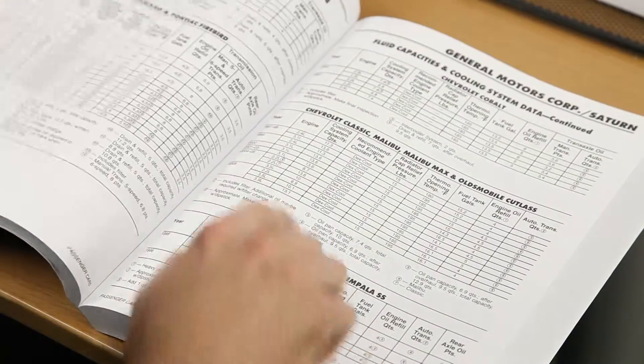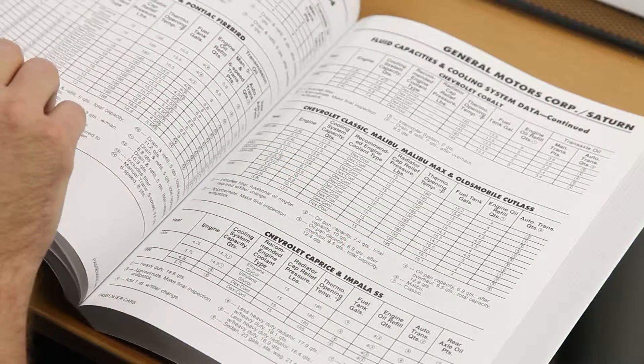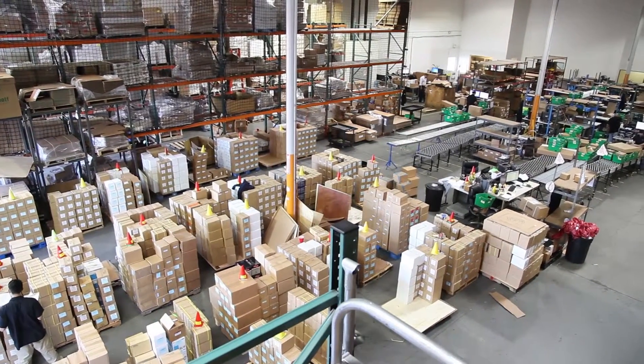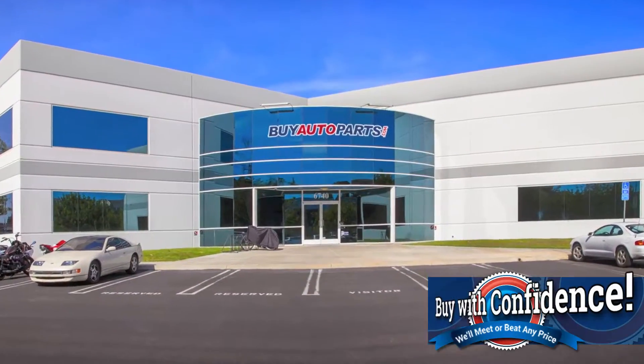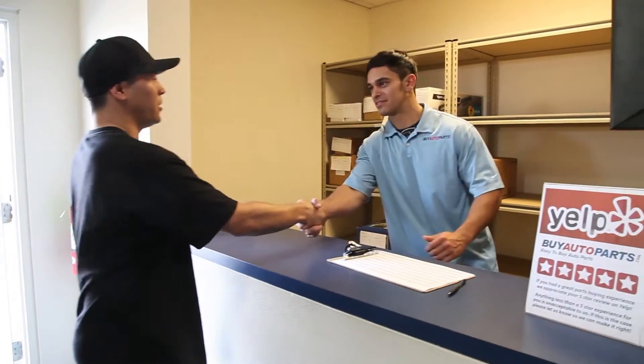This cooling fan assembly has been meticulously catalogued and carefully inspected for quality, which is why we guarantee it will fit in your vehicle. We're one of the largest suppliers of cooling fan assemblies in the US, where every part we sell ships for free. Click to place your order with confidence now and you'll find out why so many do-it-yourselfers, shops, and dealers all over the country and world have found us to be the reliable parts supplier of choice for years.